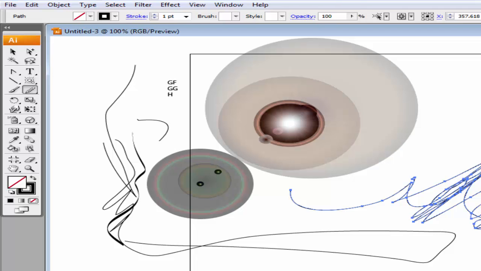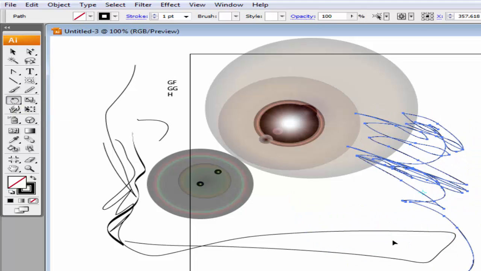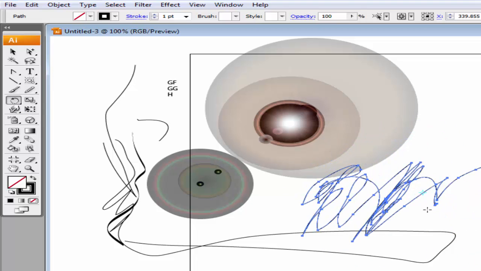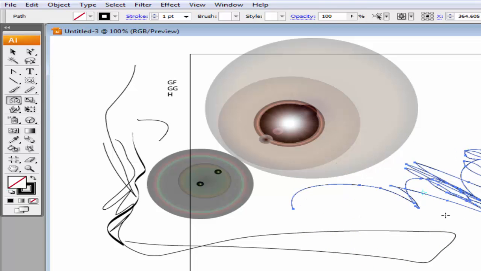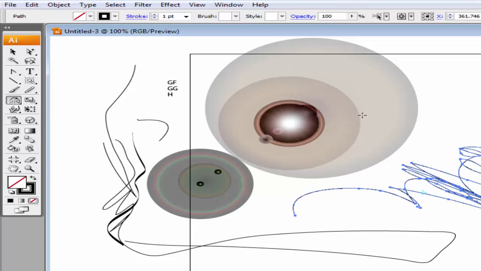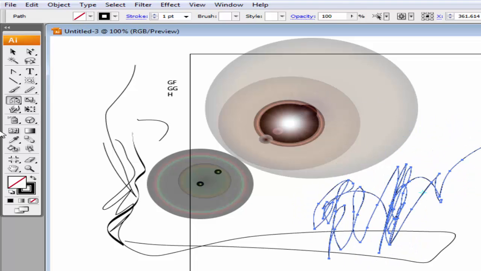The next tool is the rotate tool, which is used to rotate objects. The Reflect tool is used to reflect objects by dragging here and there. It flips the object across an invisible axis as you specify.